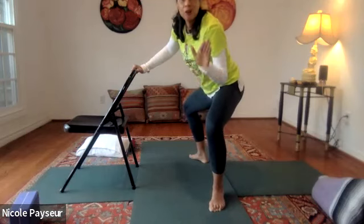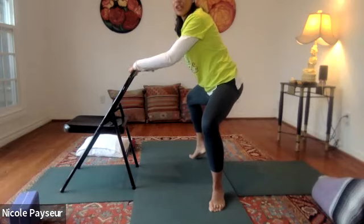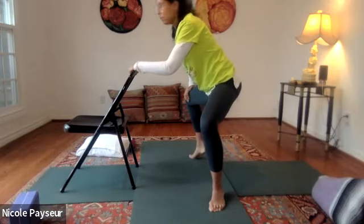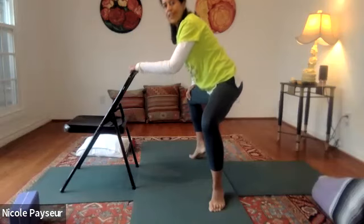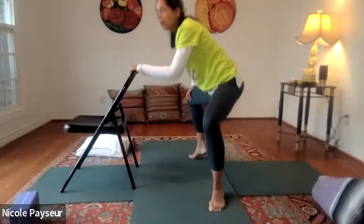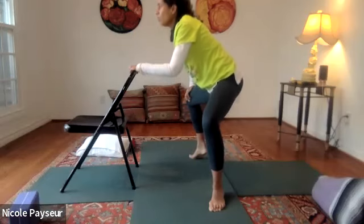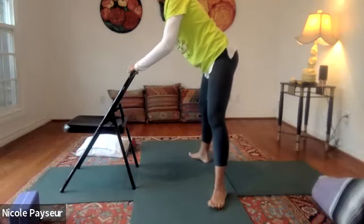Right heel flat, right leg down. Left heel up, right hand chair, left hand inner knee. Pulse, 5, pulse, left heel up, left hand left thigh, pulse, 4, pulse, 3, pulse, 2, pulse, 1. Woo! Stretch your legs straight.